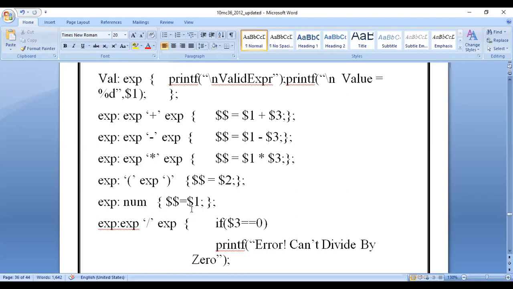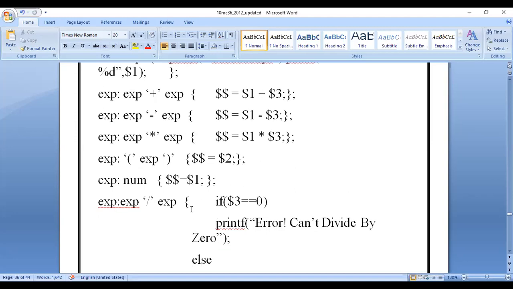The next grammar is for addition, subtraction, multiplication, and also for parentheses. If you have parentheses, the term inside will be taken. And you have the NUM token.